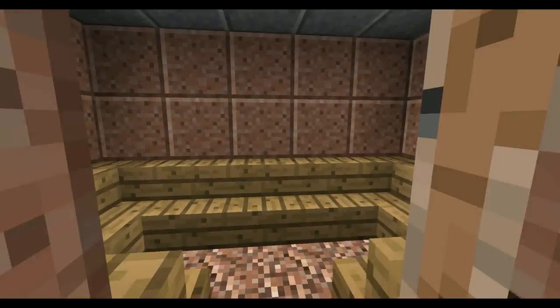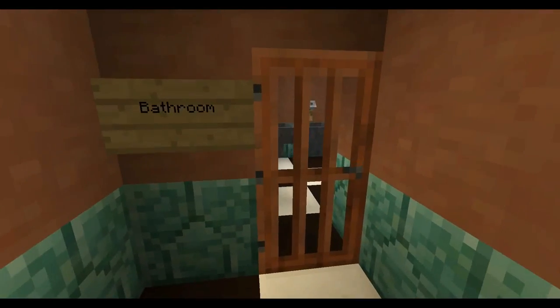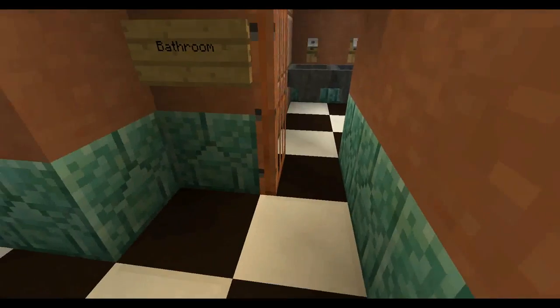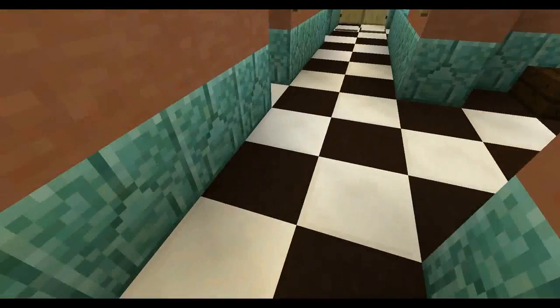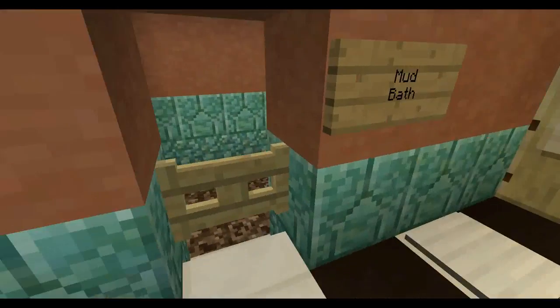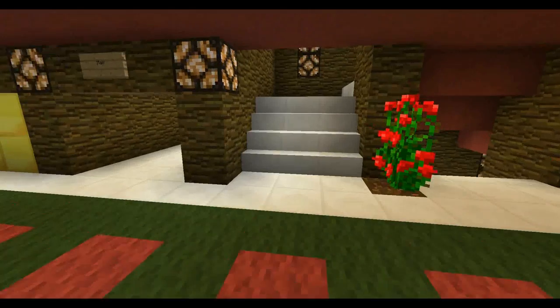Sauna. The penis doors. I can't not see that. There's a bathroom right here. Nice long bathroom. And then there's a hot tub. Massage tables. Hot sand. And mud bath. So, you know, everything you could possibly dream of at a spa.